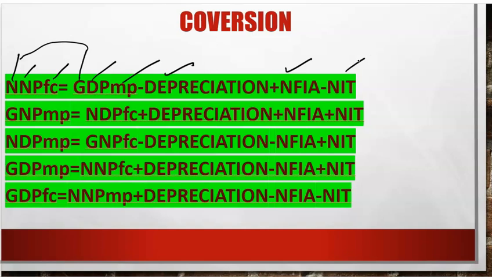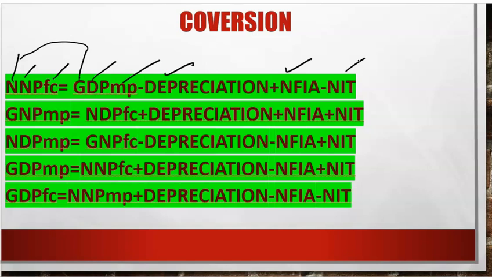Coming to question number 2. We have to get gross national product at market price, and we have been given net domestic product at factor cost. As I told you before, net, domestic and factor cost, all the three are assumed to be small. And gross, national and MP, these three items are supposed to be big. So going from small to big, you have to add the adjustment. So what is the adjustment from net and gross? Plus depreciation, domestic national plus NFIA, and FC to MP plus NIT.